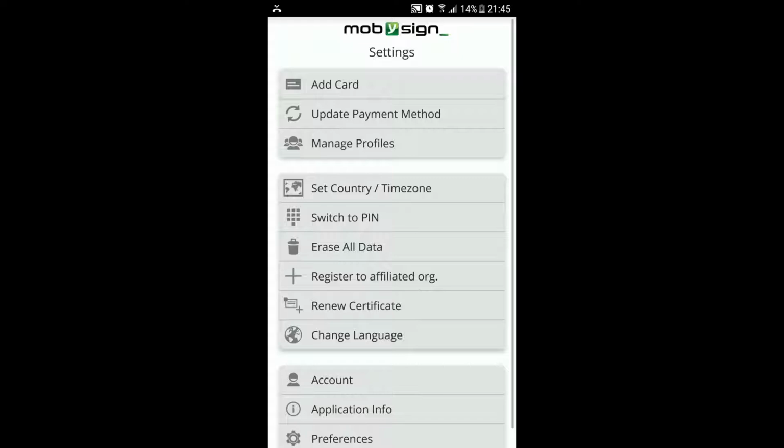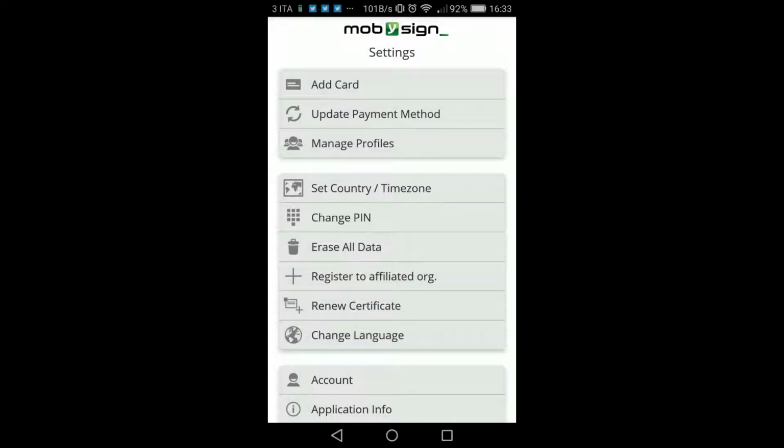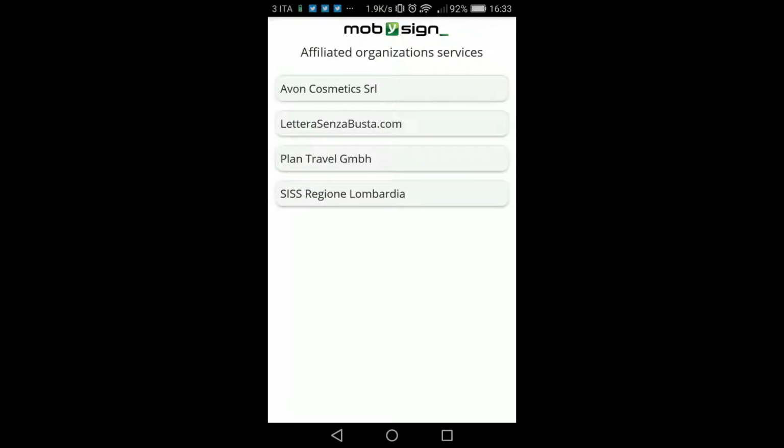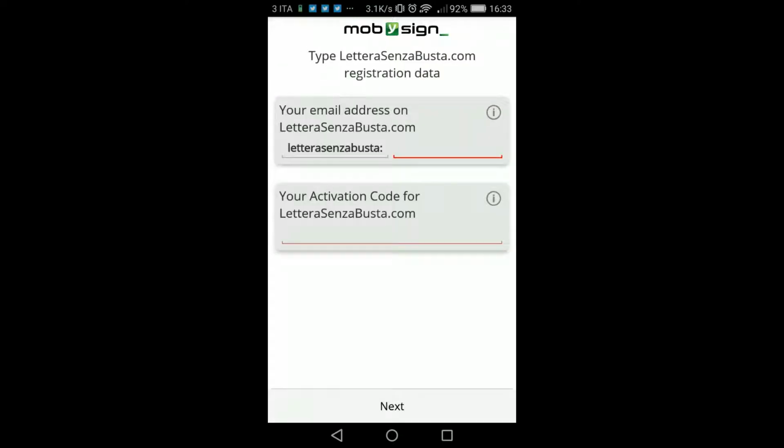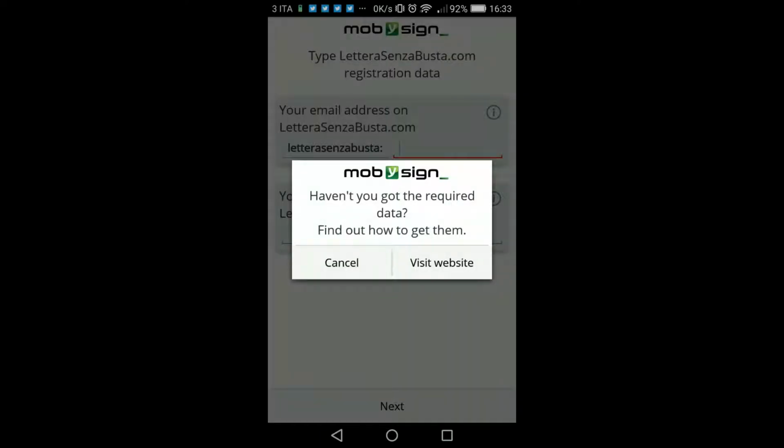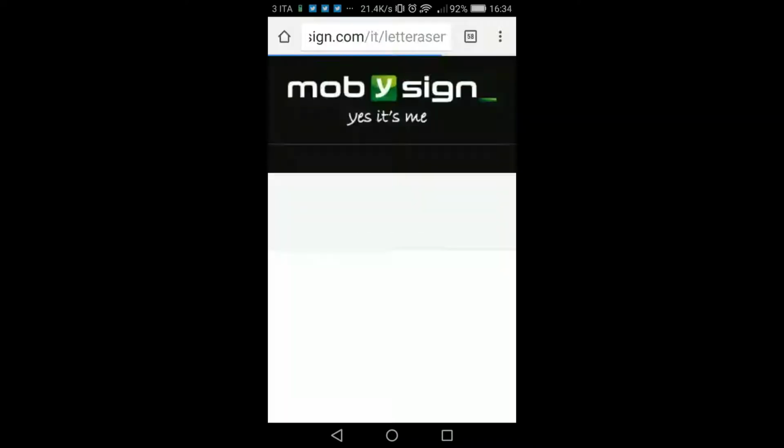You can make specific registrations with the appropriate button, with data obtained as result of an identification, or a procedure from a partner. In this case, simply choose from the list the organization that issued the additional registration data, including the activation code. So, you can type them, or read a green QR code that was given to you. If you don't know how to get this data, click on the info icon. You will be redirected to an information page of our partner.